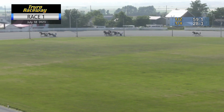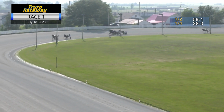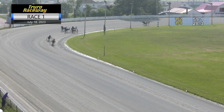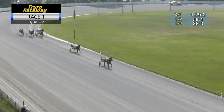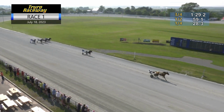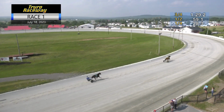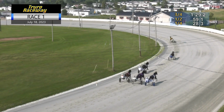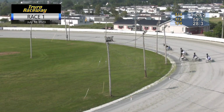It is Roll the Darling taking over the lead. Tobin's Hottie is now back second. Further on back, some 7 lengths now, to the third place, Woodmere Kennedy off the turn. They straighten out for the stretch drive. 1:30-2 was the 3/4 and opening up in the front, Roll the Darling, an easy winner here in the first B division of the 2-year-old pacing fillies. Tobin's Hottie will hold for second, and up the passing lane to third is First Filly Chip. Mile in 2 minutes, 4/5.